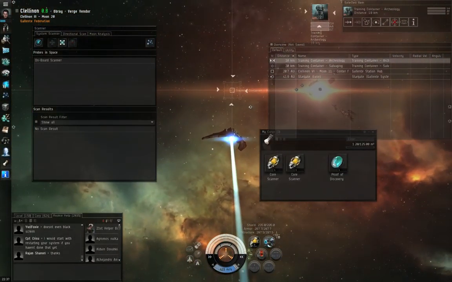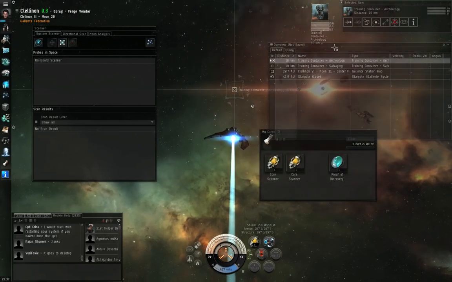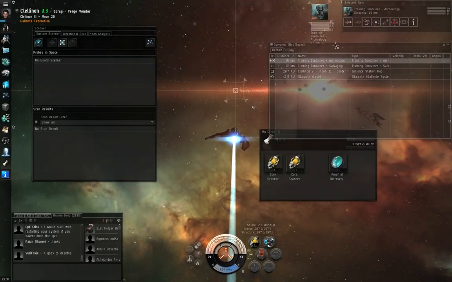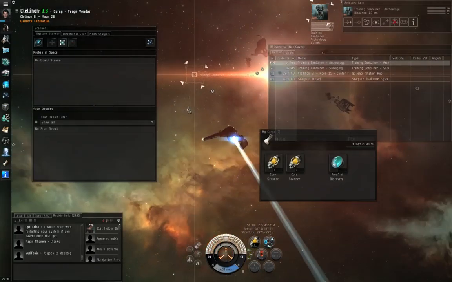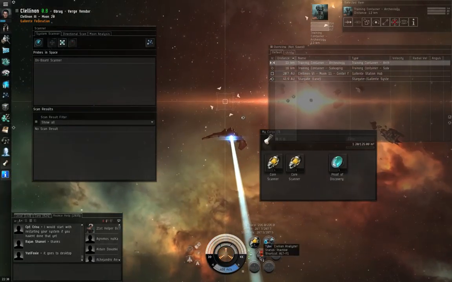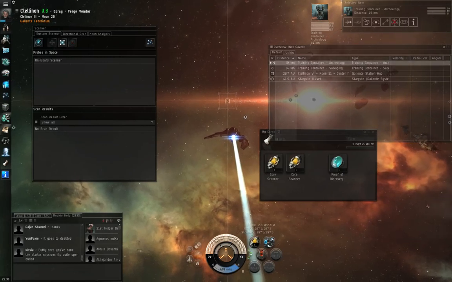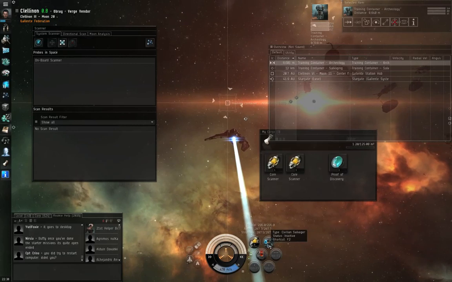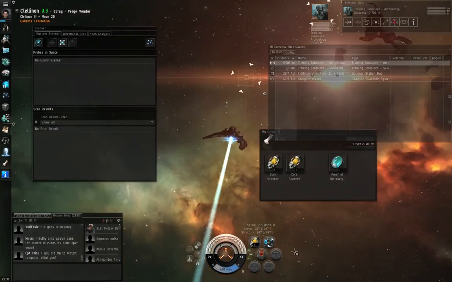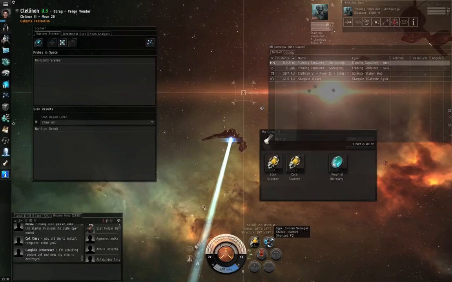There it is. I am going to wait till I get within 5 kilometers. Let me move my overview down so it's not overlapping the range here. I gotta get within 5 kilometers before I can start using the civilian analyzer. If you go to the archaeology container, you need the civilian analyzer. If you go to the salvaging container, you need the civilian salvager. Or the real versions thereof, like an analyzer one or a salvager one.